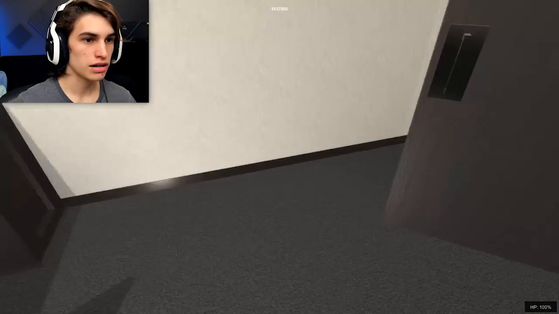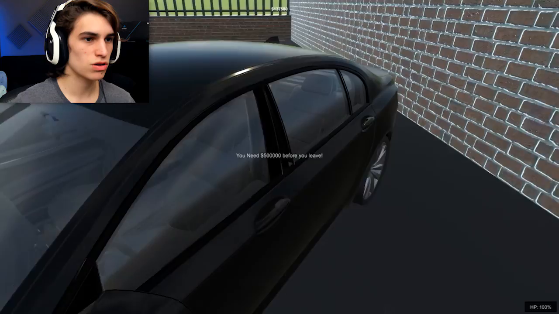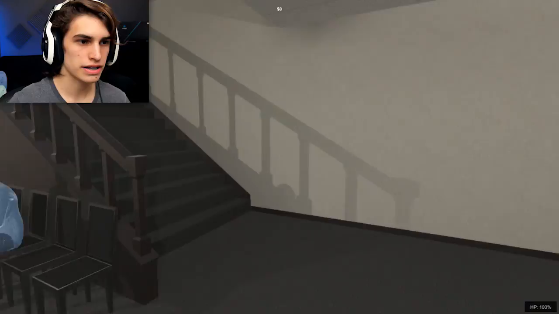I don't give a shit. How do I get, God damn it, I screwed it up. Let me go home. I just wanna go home, guys. How do I reset the level? Okay, we're going back in there. I know exactly where I'm going. I don't give a shit about anything else besides what is in that bank room.